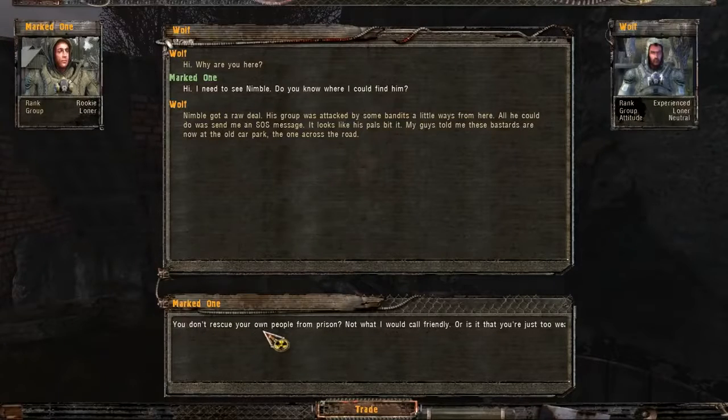Nimble got a raw deal. His group was attacked by bandits a little ways from here. All he could do was send out an SOS. It looks like most of his pals bit it. My guys told me that the bastards that did it are now at the old car park, the one across the road.